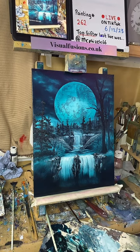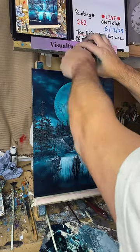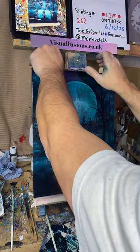Okay, Blue Mist Moon, there's a lot of names. I'm going to have to bring this forward now so I can actually work on it. Bring it up.